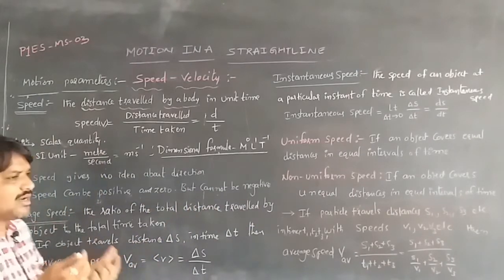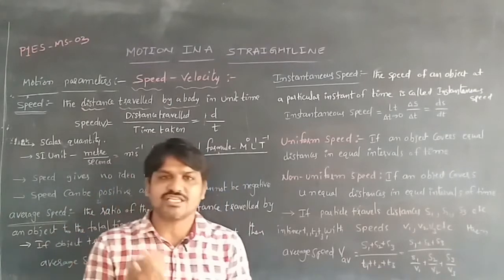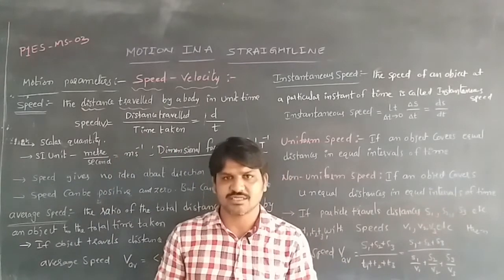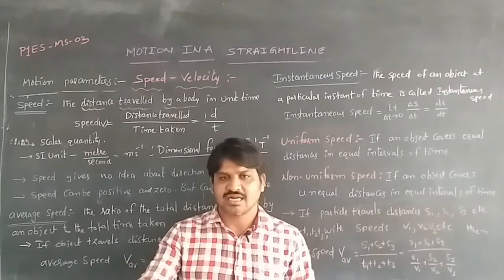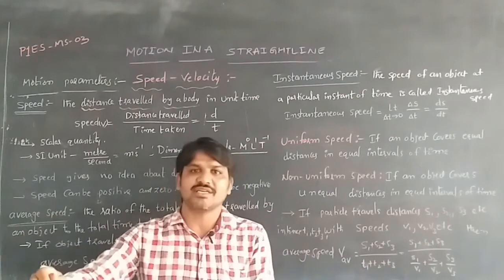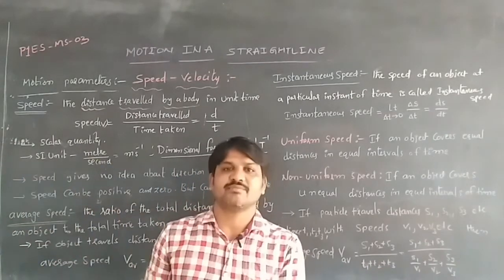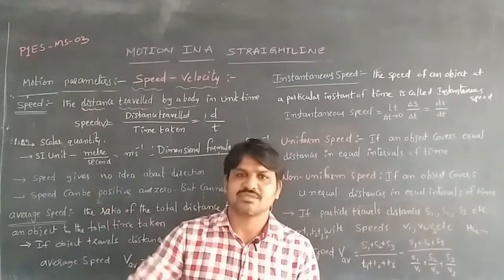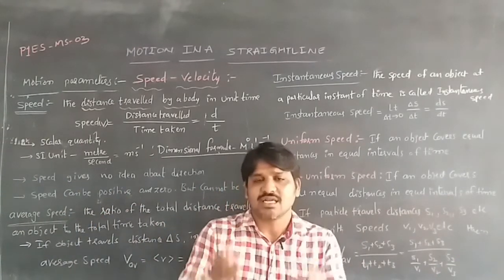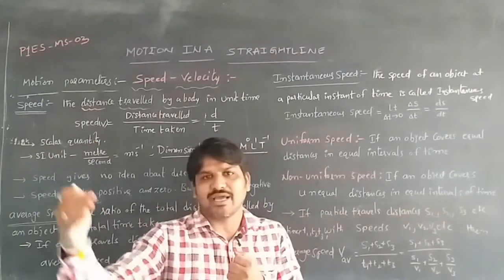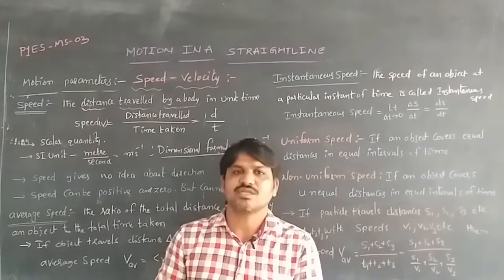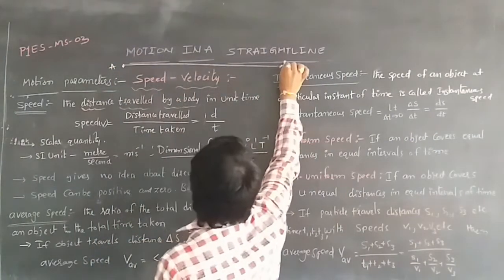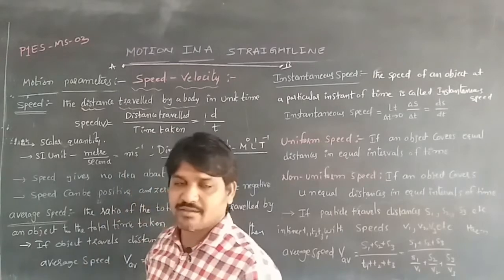Then, what is meant by average speed? Say we are traveling 10 kilometers. In the first minute the body travelled 1 kilometer, in the second minute 2 kilometers, and the third distance in 0.5 minutes. Here different distances are travelled in different times. Then the average speed of the total journey is the ratio of total distance travelled to total time taken. If we want to go from A to B along a straight line.